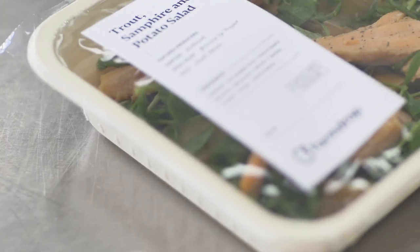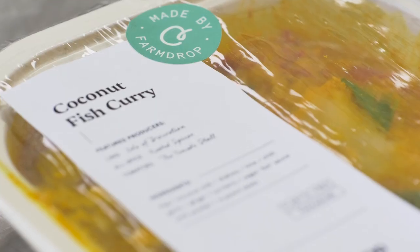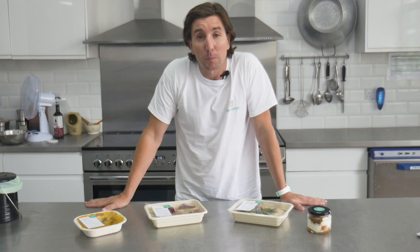It's a range of breakfasts, lunches and dinners. The point of doing these is that we're only using our most sustainable and wonderful local seasonal ingredients. And even better than that, we're the first people ever, we believe, to be packaging them using no plastic whatsoever. I'm going to tell you a bit about how we've done it.